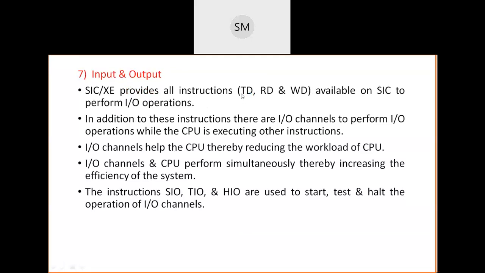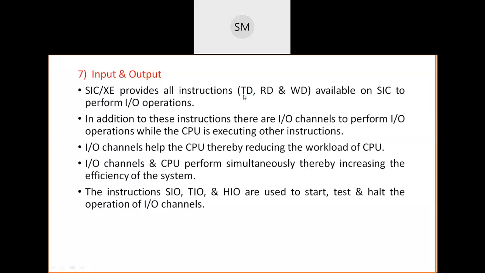For that, I have one more special instruction, TD, that is test device. The result of this test device instruction will be stored in the condition code CC. If the condition code is equal, then you should understand that your input device or output device is not ready to read or write the data.